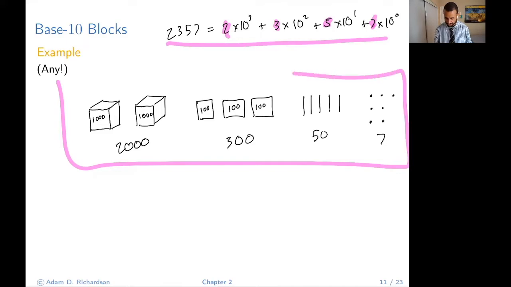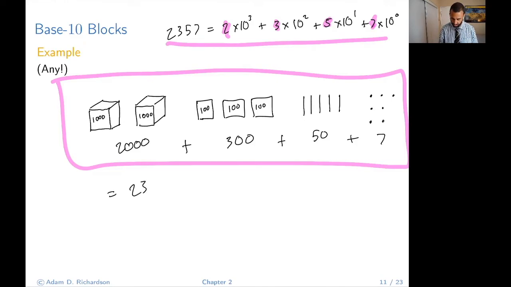This particular structure is very, very important because it's going to carry on into the next lecture, 3A. The reason is that this is the perfect model that's going to lead them to understand how these symbols work together. Because notice, if I were to add a plus sign between all of these and add them all up, I would get the numeral 2357, which represents the number 2357.